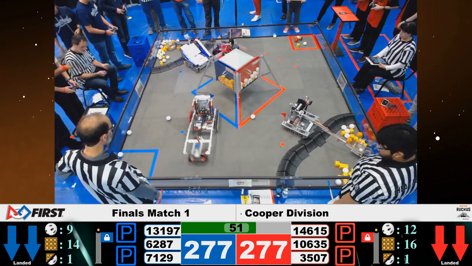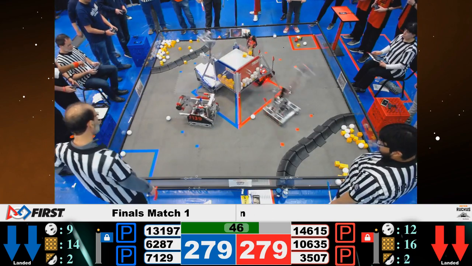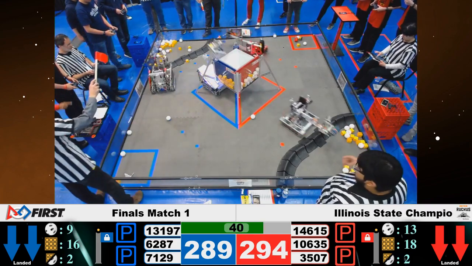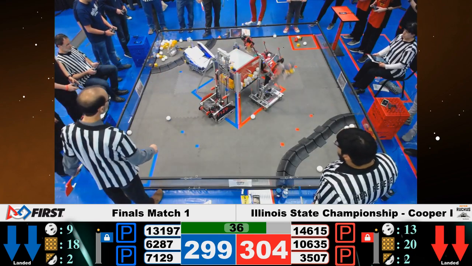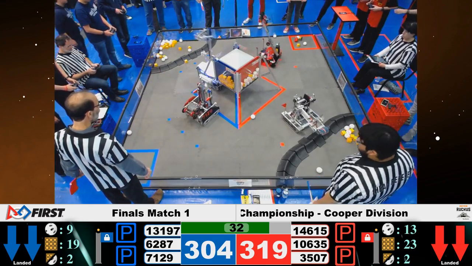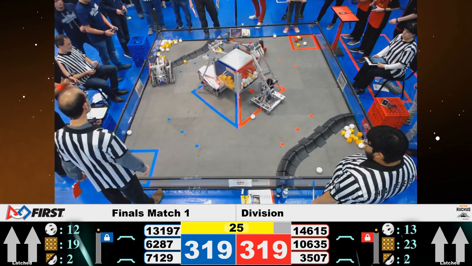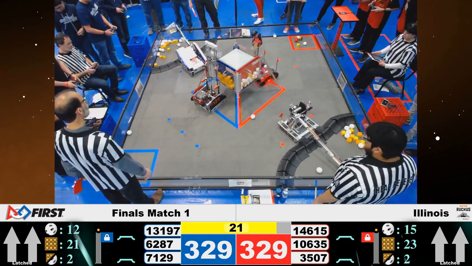All right, scores keep on leveling out, and one team gets a slight advantage, and the other team levels it out. So we will see how this plays out. It could come down to who can get a last-minute mineral into their lander zone. Cargo hold. Ooh, a slight misfire by Turbocharged. And we will see as they unhook themselves again from the lander. Unknown Element's coming in once again, 319 to 319, 329 all.